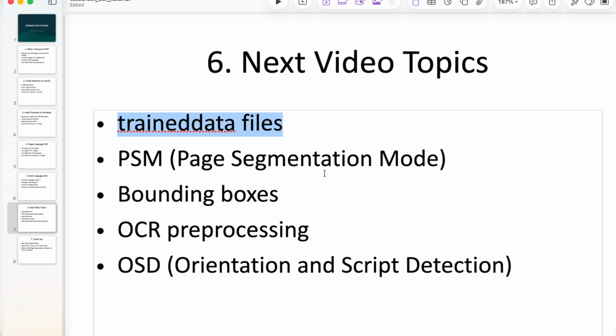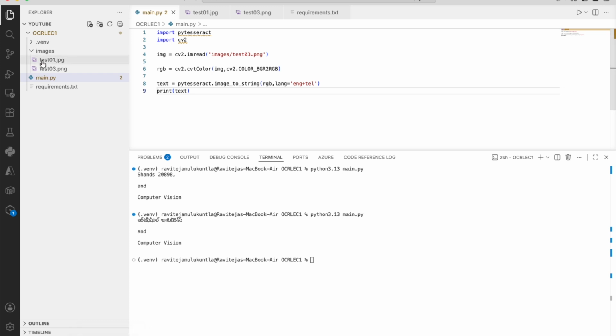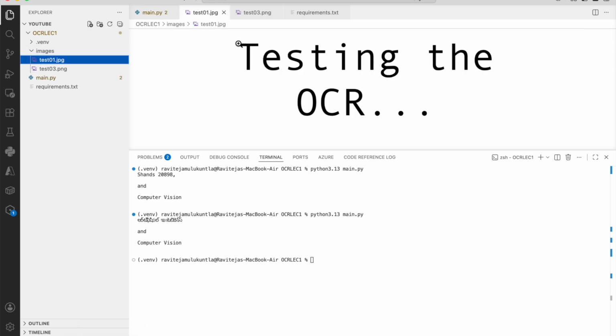In the coming videos, we can see how we draw a bounding box around the particular text when we extract it from the image, how we use preprocessors, and what OSD is. For example, here "testing the OCR" is the text, but actually it is an image.